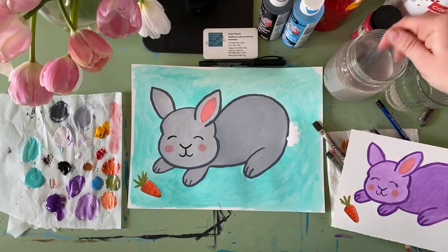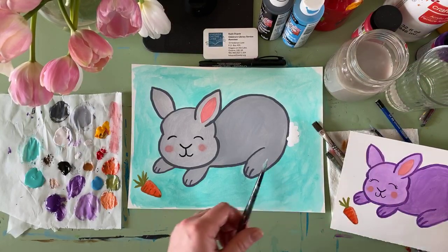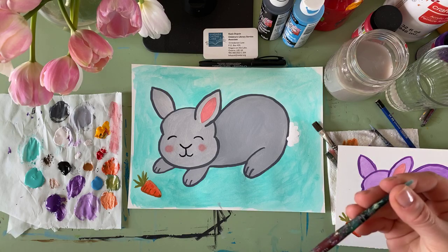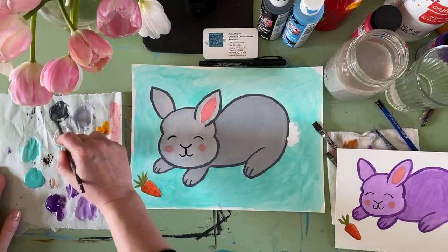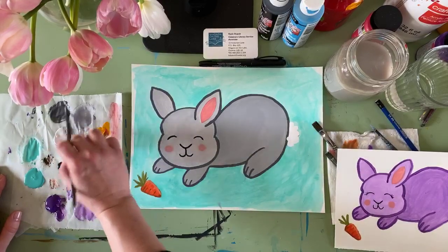So we have one more step of our bunny. We should do the details around the ear and around the tail. So they should be dry. If they're not dry, don't rush it. Even though I'm going to be finishing now, just wait until yours is dry, because this is the last step. There's nothing after this. We're going to take some of the darker version of our color. So if you need to make some, take a minute and do that.